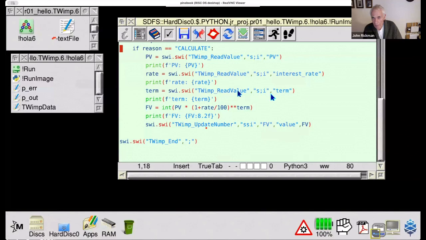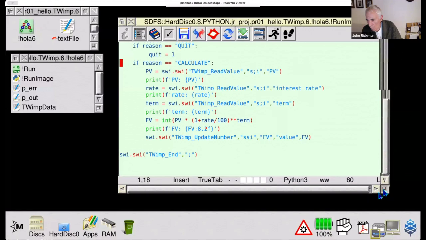The term, read the value from term and print it, and then calculate future value as an integer of present value times 1 plus rate over 100 raised to the power of term, and then print the future value as 8.2, and then update the future value field on the window with FV and end.